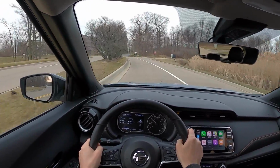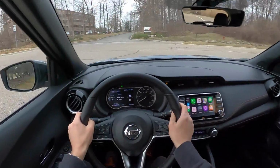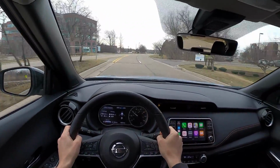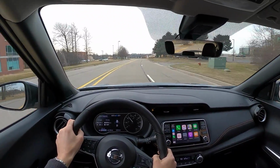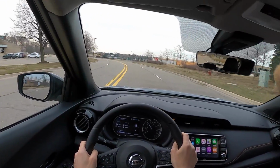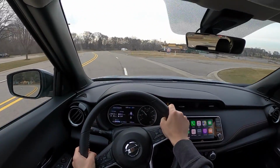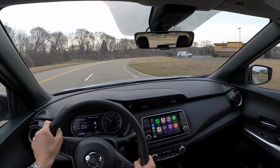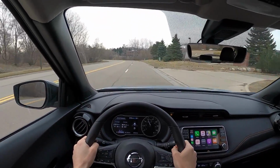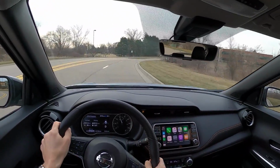You can definitely feel the lighter weight in this car, and as a result, it's kind of fun to chuck around the city. You definitely get a little bit of CVT whir when you're flooring it, but honestly, you don't really need to drive this thing hard to get much acceleration out of it. Around the city, you're just putzing around, and it's perfectly comfortable. It's actually pretty nimble.